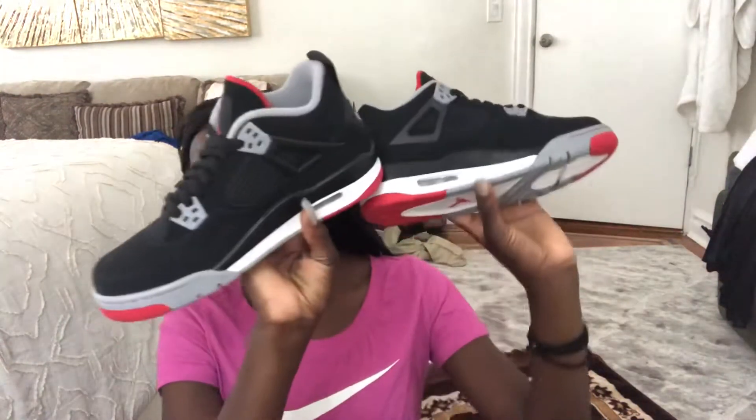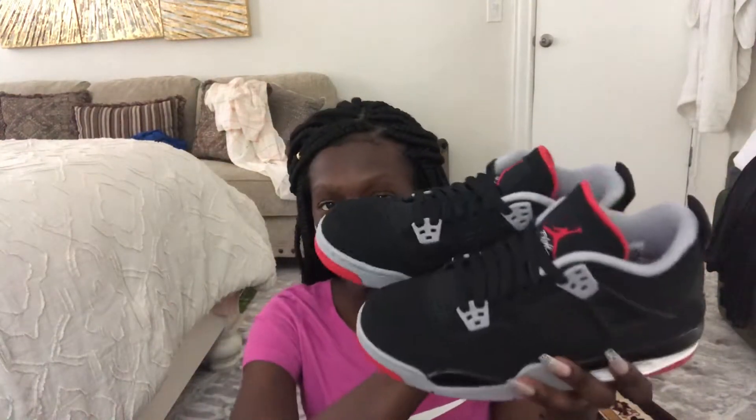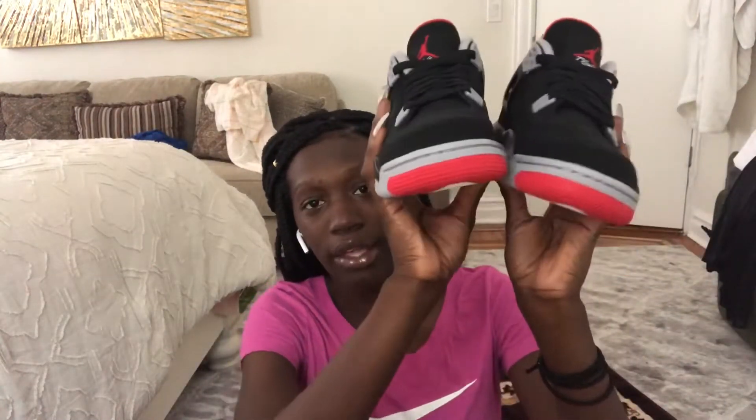Overall, I do like the shoes. I give these shoes a 10. I can't wait to start wearing them. I'm telling myself to be more serious with packing shoes, keeping them in good condition. Like, let's say I have these shoes seven years later and they bring out new ones — I can still wear these because they're in good condition. I really like the shoes. I'ma leave them in the box. I usually don't put my shoes in boxes, but this time I will. I'm going to order Crep Protect so I can protect all the shoes I have. And I'ma try these on and show you how they look on the feet.